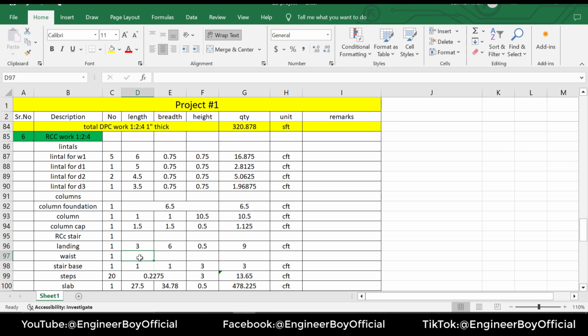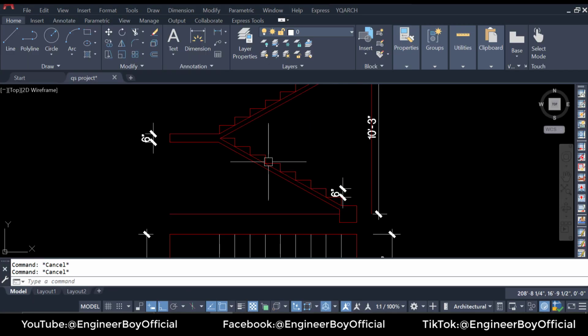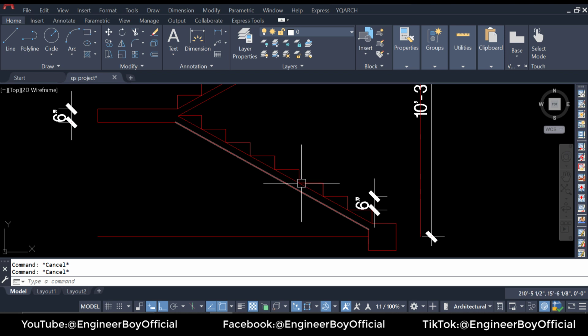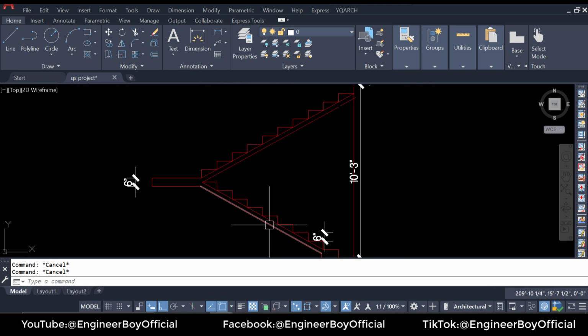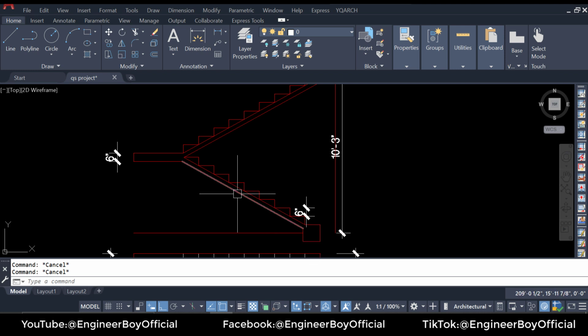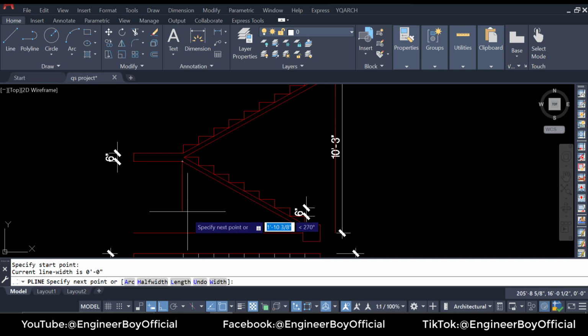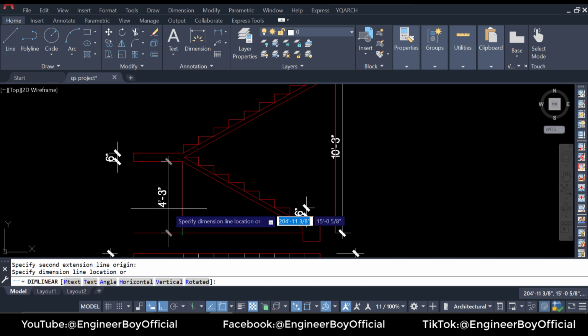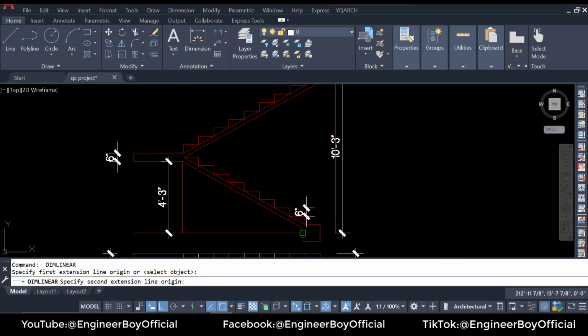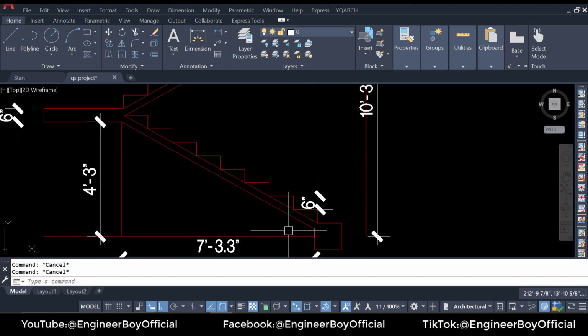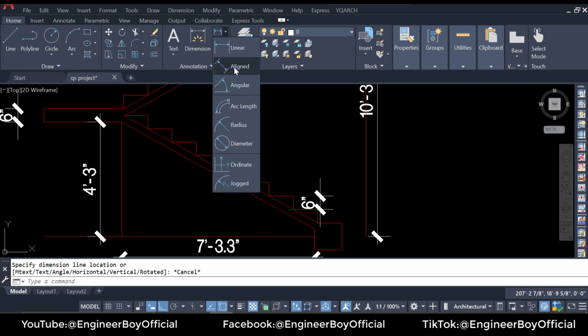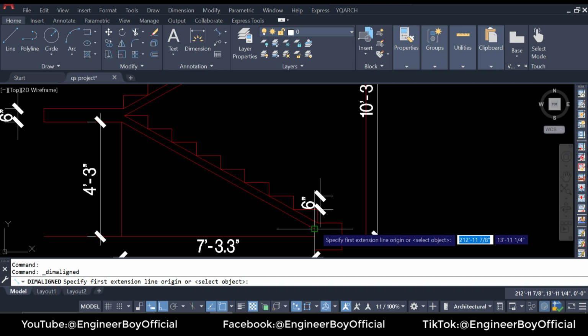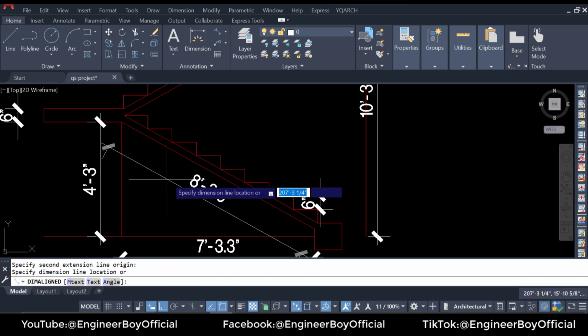One thing that is remaining is of course just the waist. The waist of the staircase. And remember, as you can see in the same thing, this is going to be the waist, the slab below the steps. We'll actually have to determine the length of the waist, and we have already learned that using the Pythagoras theorem. Like if you have the height, maybe this is the height, and then maybe we have the base, then of course we can determine its length by the Pythagoras theorem. But I'll not use Pythagoras theorem because we have already discussed those things in the previous few videos.